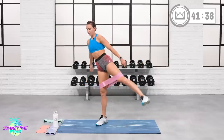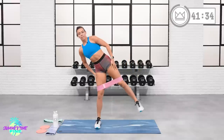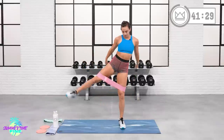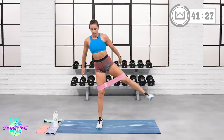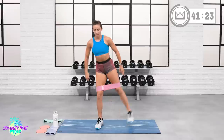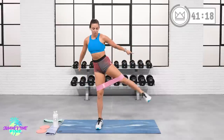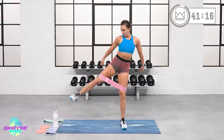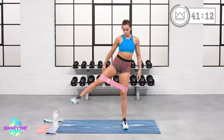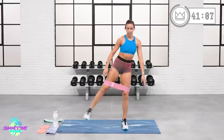Sit, drive the heel. Good, make sure you don't lean away from the lifted leg. Okay, stay here, lift with your glutes. Good, and keep your toe flexed up toward your knee. Great work, lead with the heel. Good work. 7 more seconds.